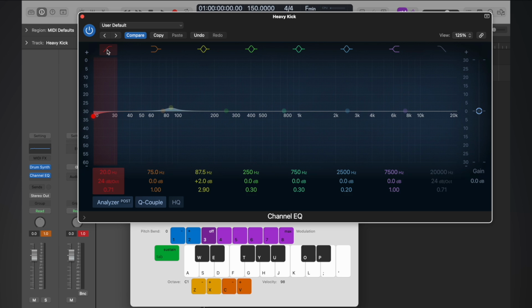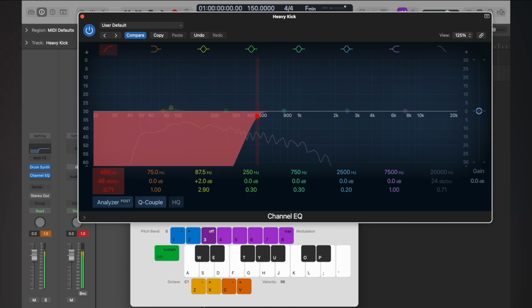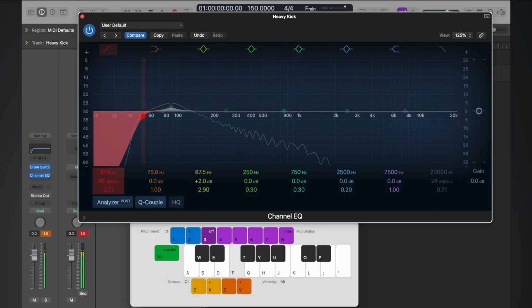So I'm going to turn on this low cut EQ. I'm going to turn up the slope, decibels per octave, to the highest it goes. Maybe I'll move this around here. And here's what happens when I move it up. So maybe around 53. So this is with the EQ off. You can hear a little bit lower sub. This is more punchy this way. All right, so I think this is great so far.